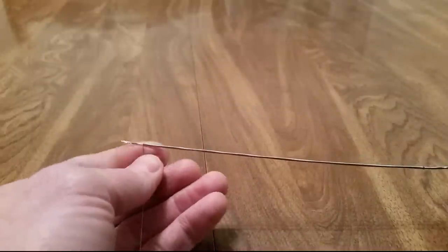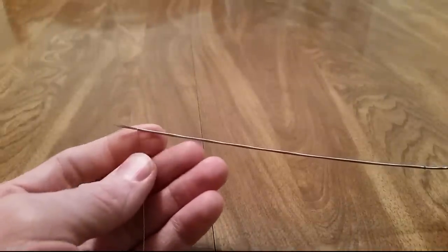I'm gonna leave the end loose for the macro shot so I can show you what this looks like. Okay, I got the wire here. You can see the beginning part where I had it in the chuck of the drill. And then as you go, you see the imperfection I decided to just forget about. We'll just clip it off from there.